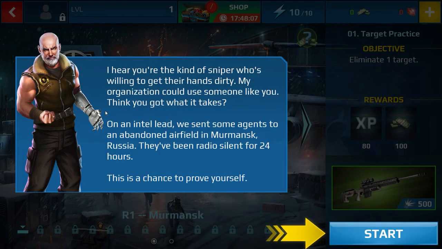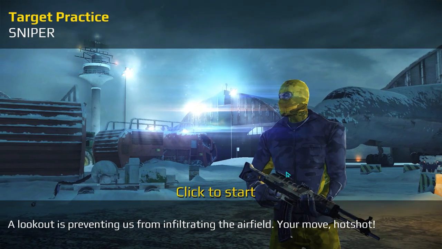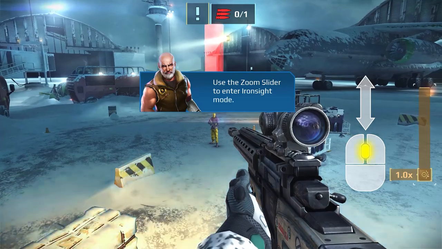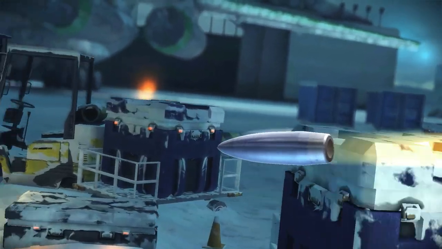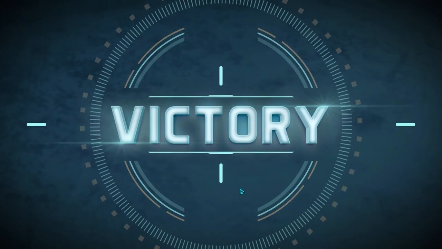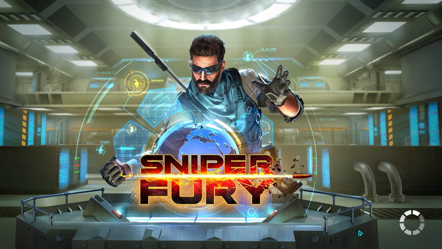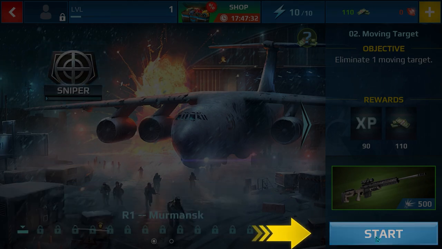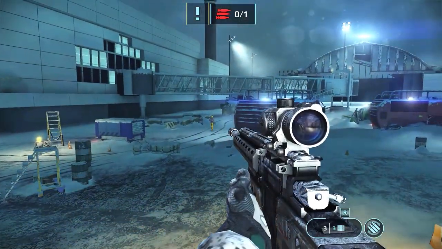I need your undivided attention, soldier. Swipe your finger, use the zoom slider to enter Irons. Tap to shoot the enemy. Good job! Not bad. You'll find your next assignment in the sniper. Good hunting.